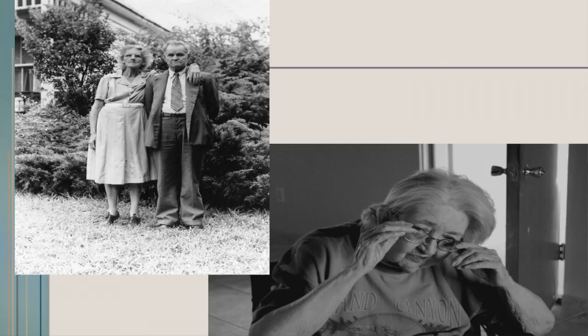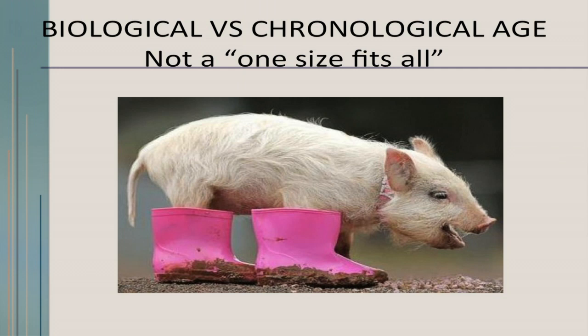Not all patients are as vigorous and healthy as Mr. LaLanne was. This other patient, although alert and able to walk, is much more frail. We have to understand that on one end of the extreme you have the Jack LaLannes, and on the other extreme you have someone who is frailer and needs more help. It's very important that we as clinicians don't put people into a box based on age. Instead, we try to look at their biological age, not their chronological age — in the same way that in a pediatric practice one doesn't consider newborns the same as 16-year-olds.